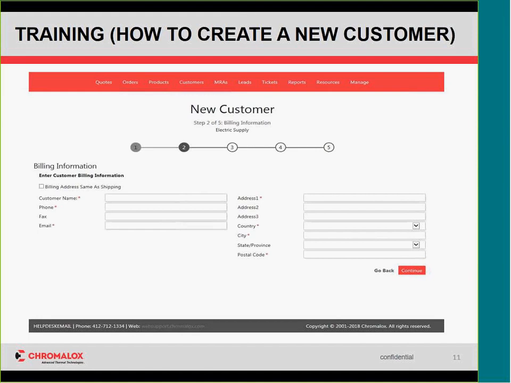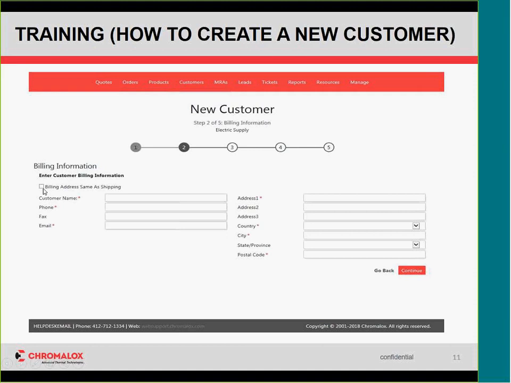The next step is it's going to prompt you to enter the customer billing information. In here, you receive a blank template again. You've moved from step 1 into 2. One of the things you can do here is there's a box called billing address same as shipping.